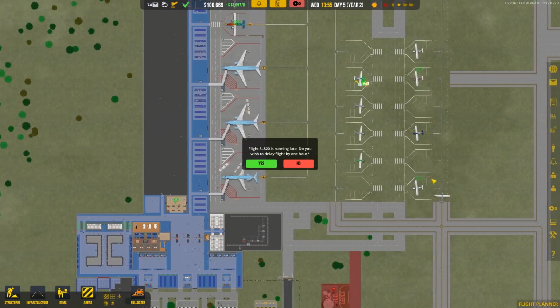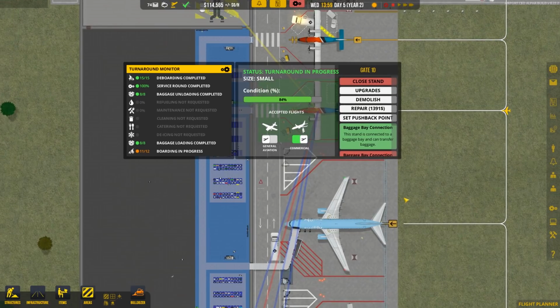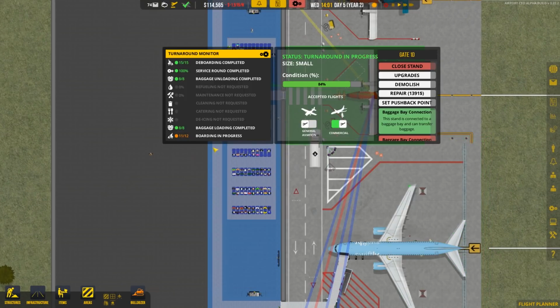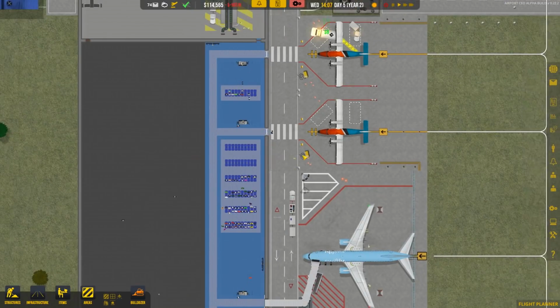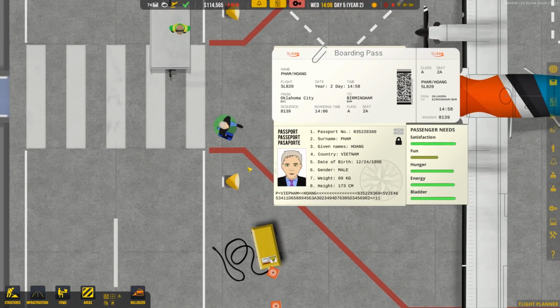Okay, we have a flight actually running late. Let's delay it by an hour, and it's SL820. Which one are you? So this flight is running late, and it's because somebody is not boarding, which is very interesting. Why is that happening? It's weird that they would wait. Oh, there he is. Who are you? You are Hoang Pham.